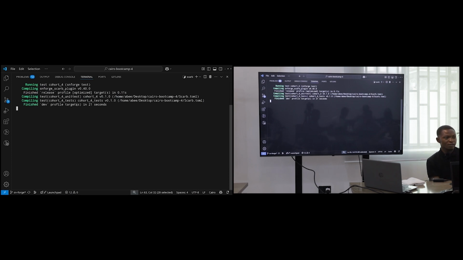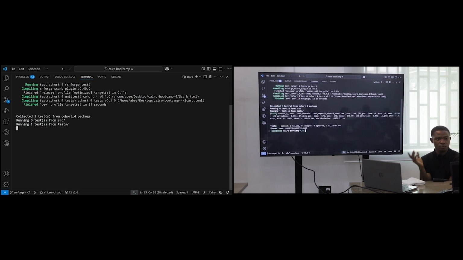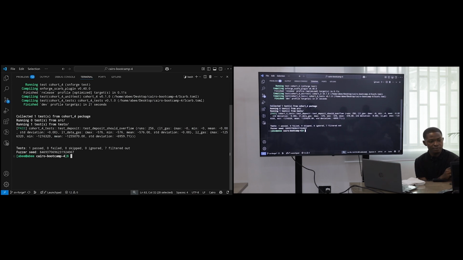Everything we've been doing so far, you guys are following how we started, how we migrated from the previous state, and then how we are using Forge now. So for every run, it was successful. We've seen cheat codes. We've seen fuzzing. We've seen tests, spy events. One more thing that I like also is the ownership.